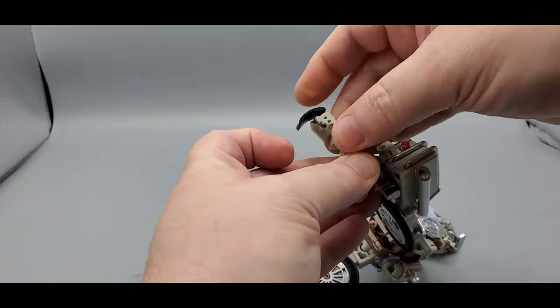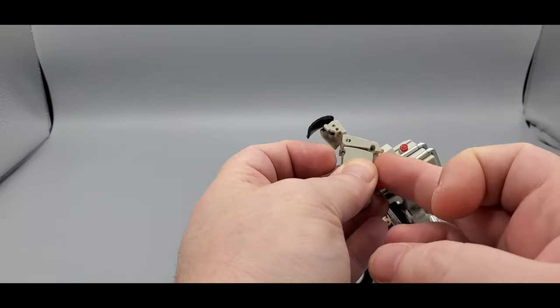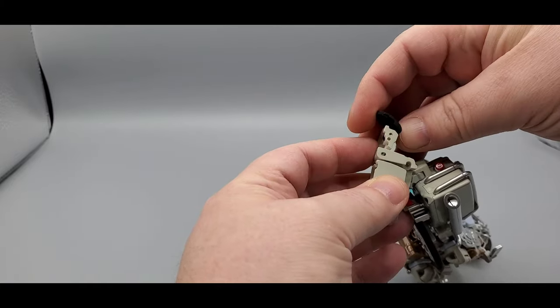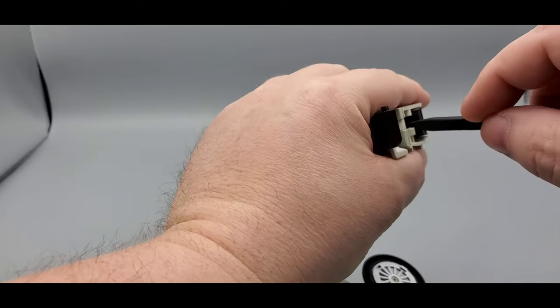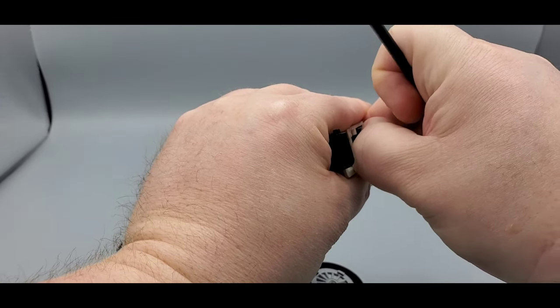See if I can move it up some more. Yeah. And you want to tab it in right there. And then move that up like that. You want to come around. You may have to get a spudger. And you're going to have to get the toe out. It is in there pretty good.